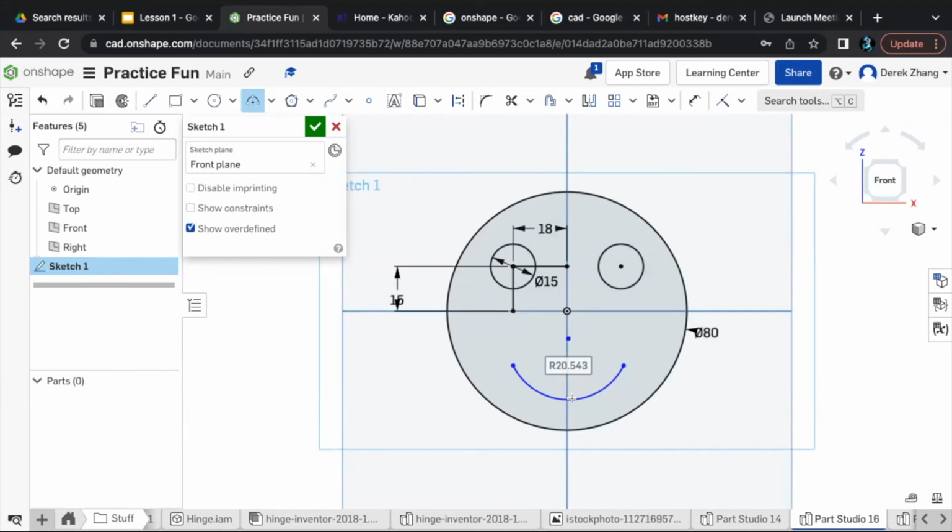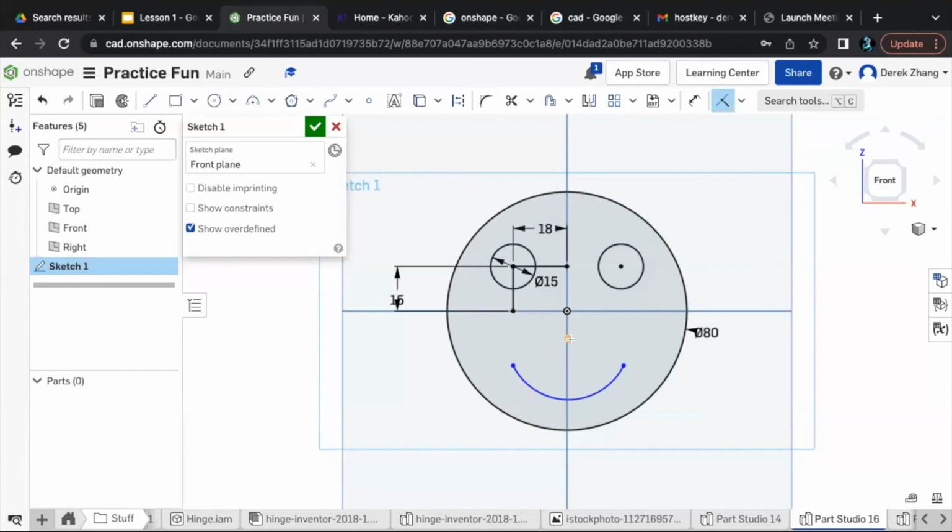All right, does everyone have a smiley face basically? But it's blue still, so it's not finished. Anyone not have one? All right, so now we're going to use the coincident tool that we learned earlier. Click the letter I. You see how we want the smile to be centered on the face. So we use the coincident tool to align one dot with one line. That's when you use it.